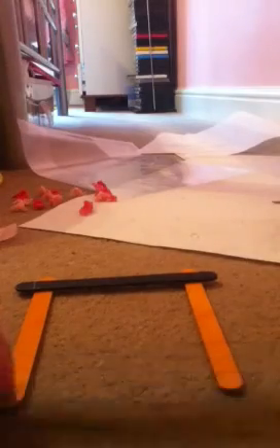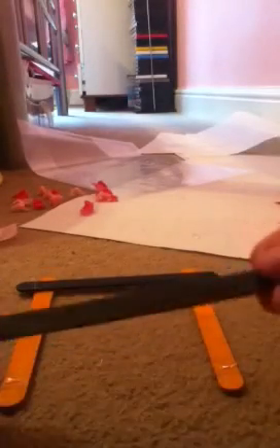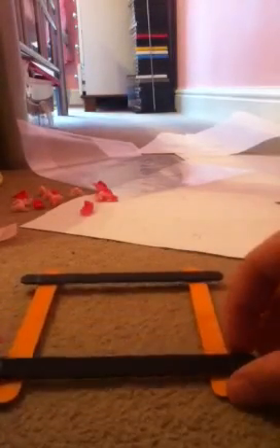So it should look like that, and you do that to all your sides. I really wish I had a fast-forward on this but I don't, so sorry if it's taking a while. There we go — so that should look like that so far — and then you simply add the bottom one on so it makes a frame. Oops, that didn't go so well but it's okay. So there we have the frame.